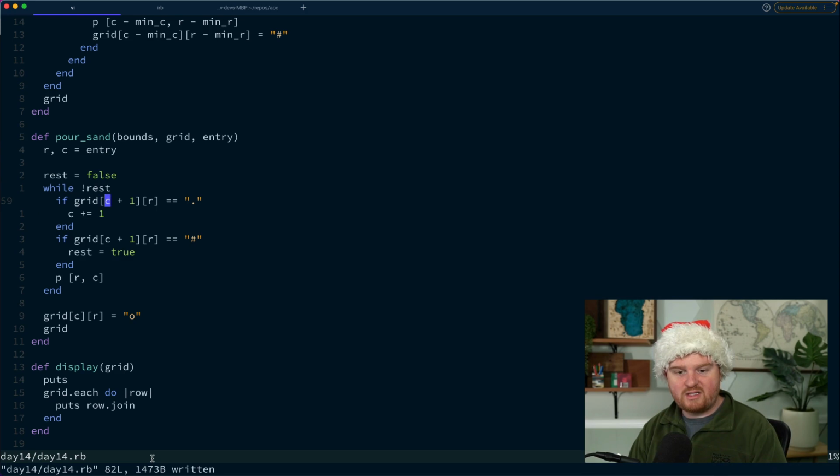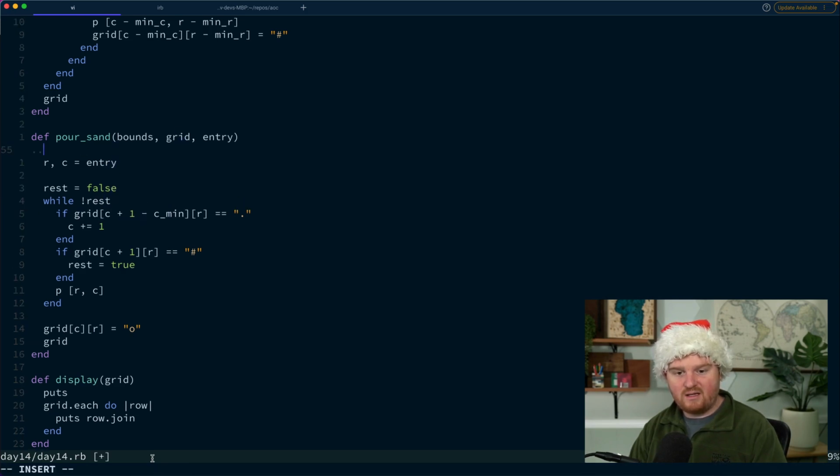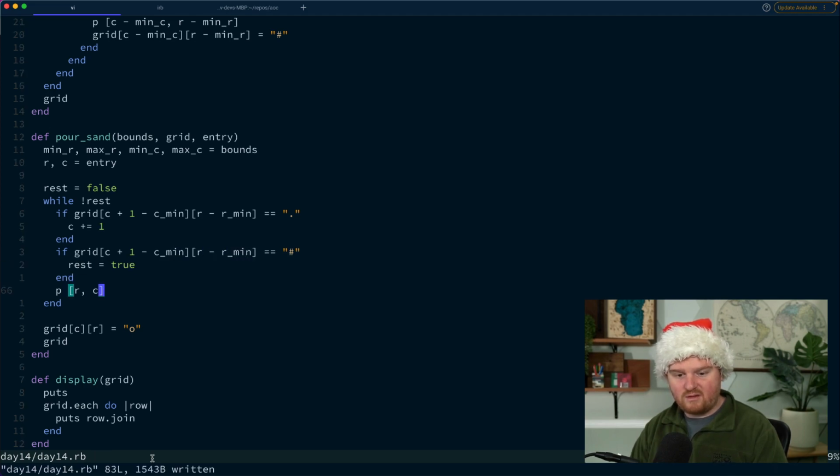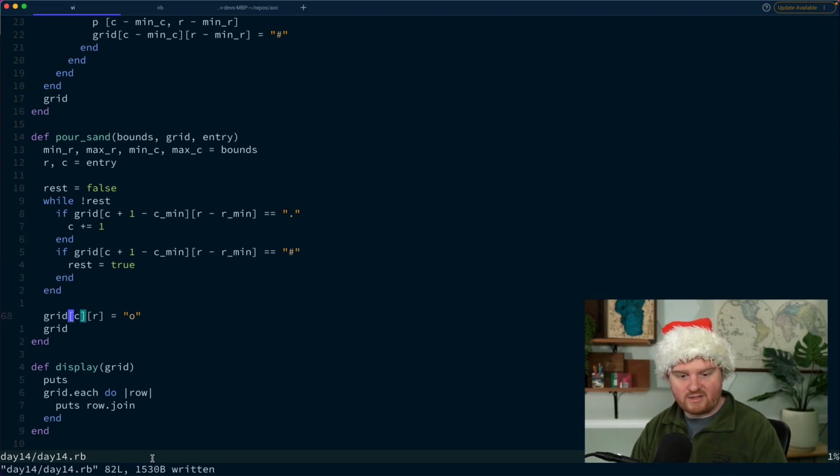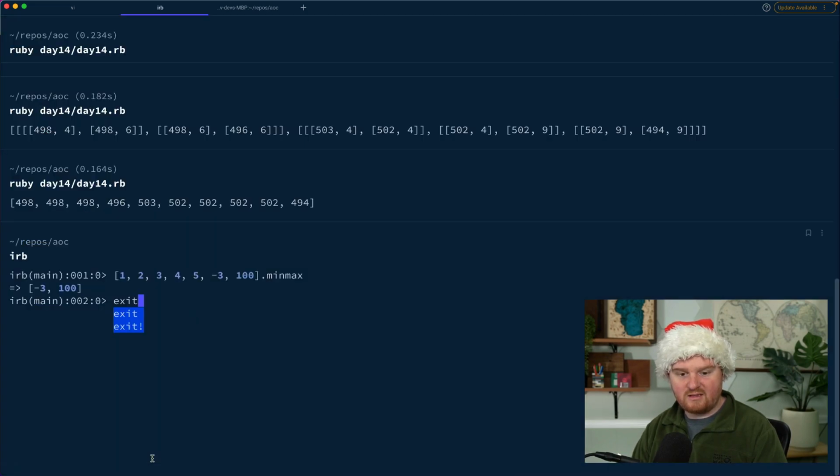So here we want to do C plus 1 minus C min. And then R minus R min. So everywhere that we're working with row and column, we need to now remove the excess around us. So now we're going to say grid at C minus C min, R minus R min should be that.